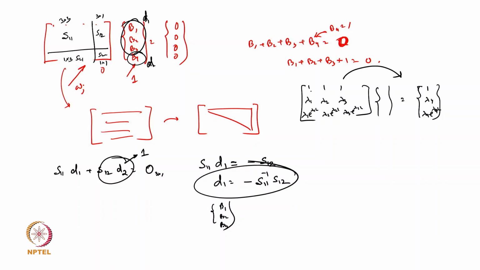And you can see these rows are not the same, because lambda 1, lambda 2, lambda 3, lambda 4 are not the same. They are different, because one is plus, another is minus, another is with i, another is with minus i. So they will not cancel out with each other. So this small matrix is not singular. This is not 0, so you can do the inversion of that, and that will give you the solution.